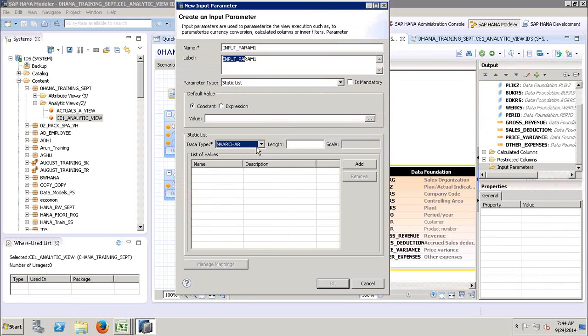The data type is varchar, with length 15. Yesterday we tried to use two columns, one for gross revenue and the other for, let's say, sales deduction.